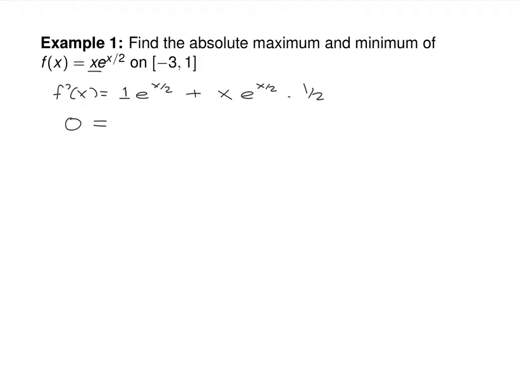Set it equal to 0, take out the greatest common factor. Do we agree with that much of it? 1/2 times x is x over 2, right? Okay, is the first component ever going to equal 0? Will e to the x over 2 ever be 0? Nope. So you're just solving 0 equals 1 plus x over 2. -1 equals x over 2. So what's x got to equal? -2.